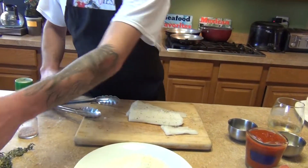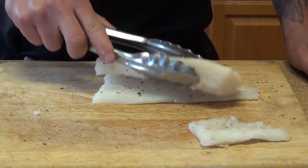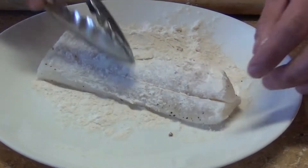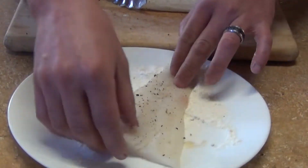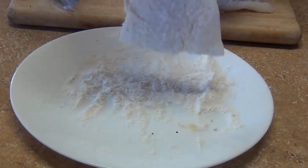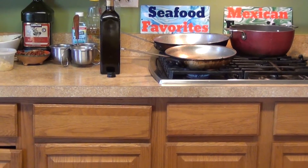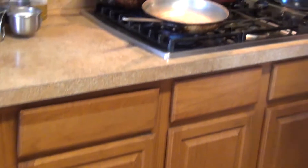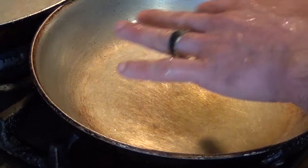For the fillet, I'm just gonna add some salt and pepper to taste — this is optional, and remember we already have salty ingredients, so go easy on the salt. You can always add more at the end. Now we're gonna season it. Since we're using fresh cod, just lightly flour it. If you're using the dried version, leave out the salt and skip the flour. Just lightly toss it in the flour.